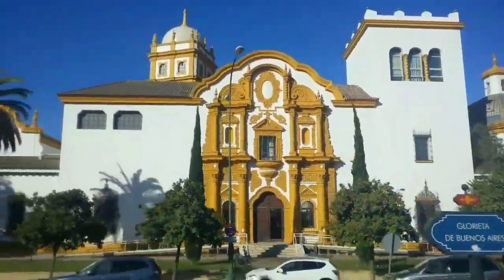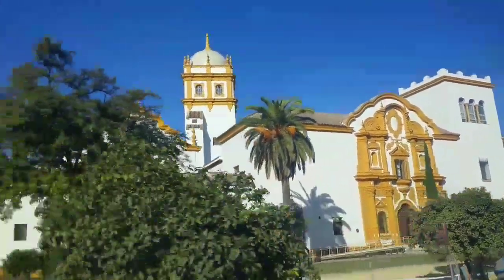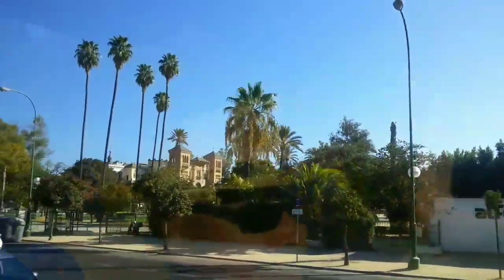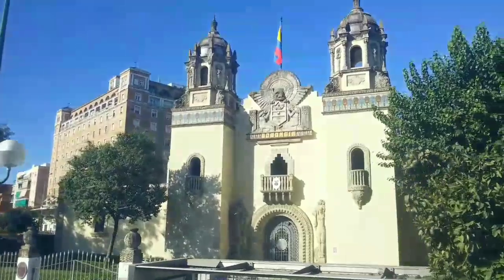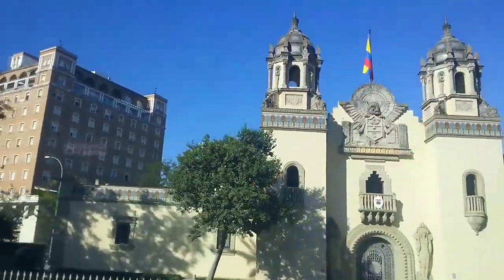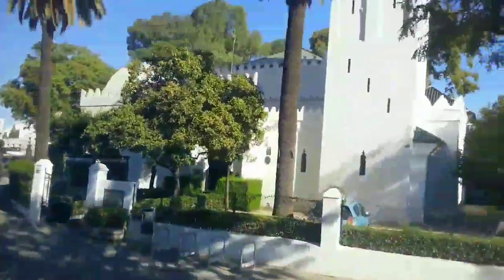You know that Spain and Portugal were colonizing America for a long time. The corner on the right hand side is the Colombian pavilion, the consulate of that country. Actually like a mosque, but the white in front of us, and you see the first lift. It was made in Manchester, used by the local.